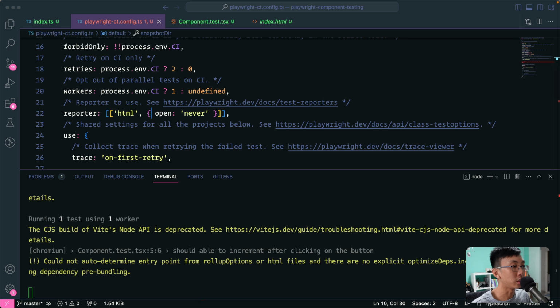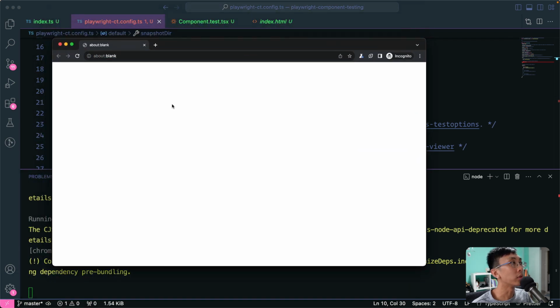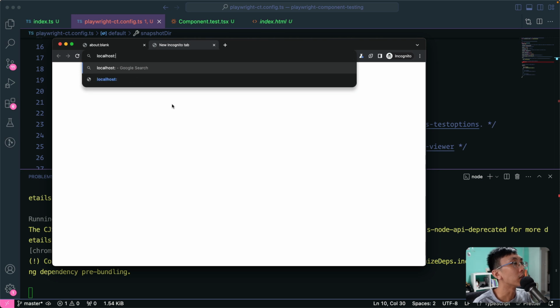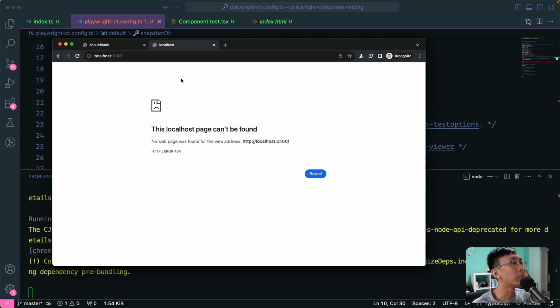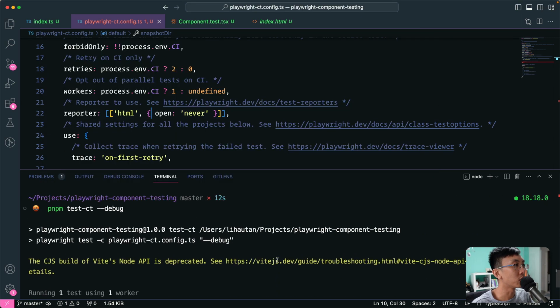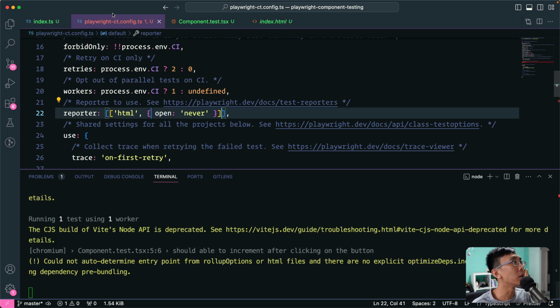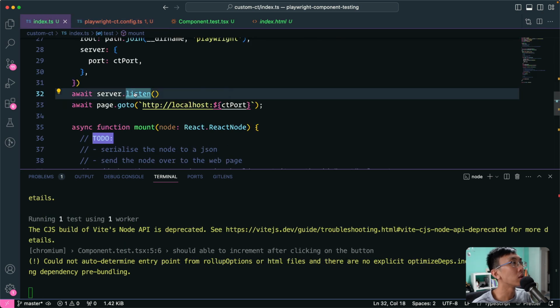And we spin up a page, and first thing is let's try and see whether we can visit this page. Right, it's not loading. So the dev server, although we say create and then listen, is not.